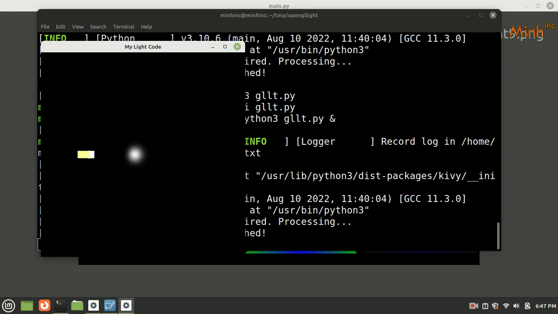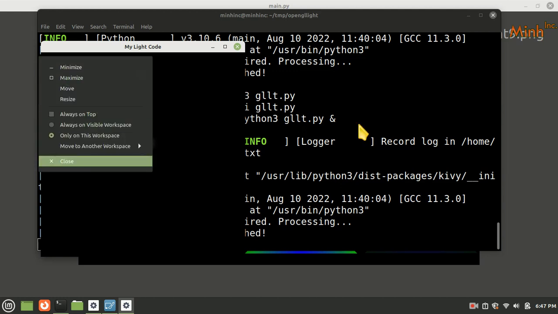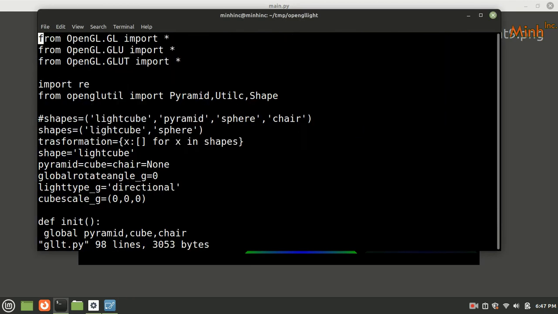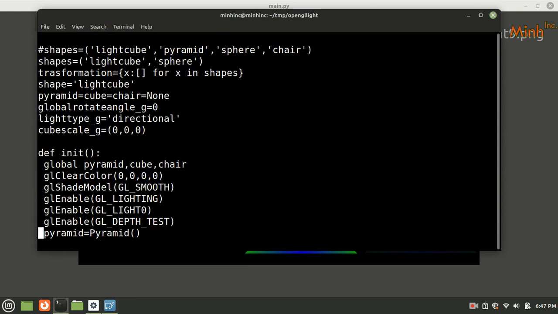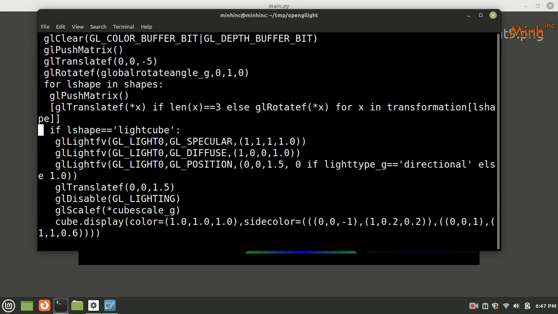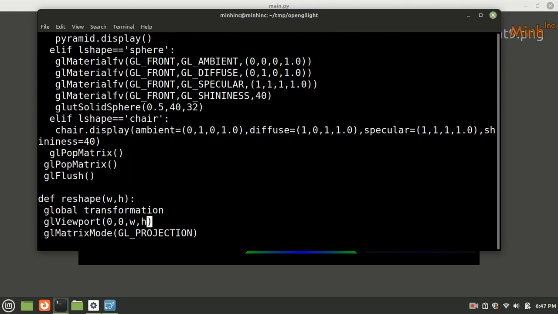Otherwise, there is nothing. So white shininess is coming because there is a specular one, and here in the sphere there is a specular one.